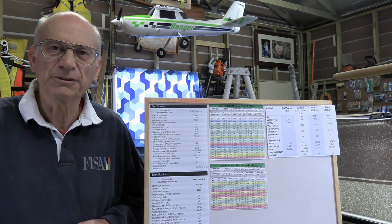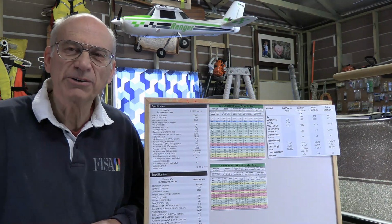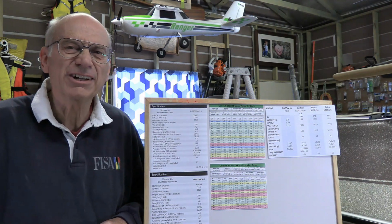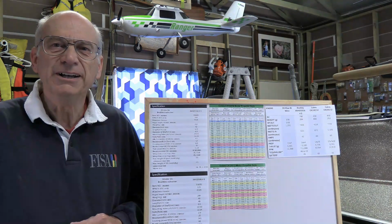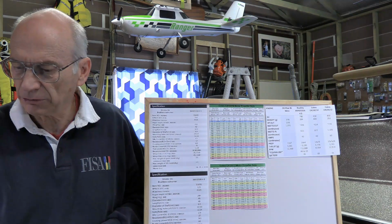Or perhaps with prop selection, you're at the field and you break a prop and you don't have the exact same thing, and you wonder, oh, can I get by with using this one? There are a lot of things you really need to understand to keep yourself out of trouble.